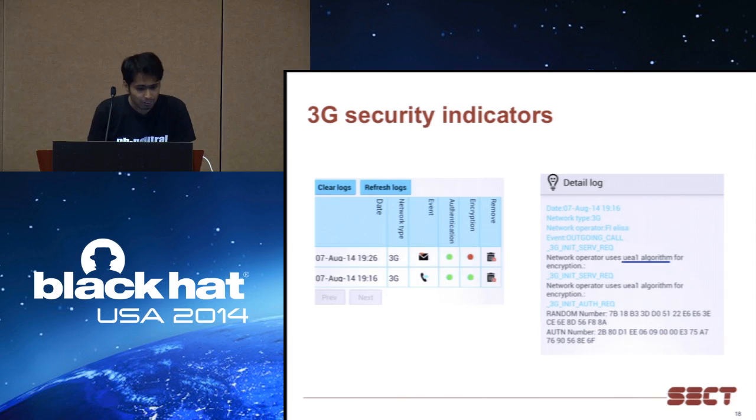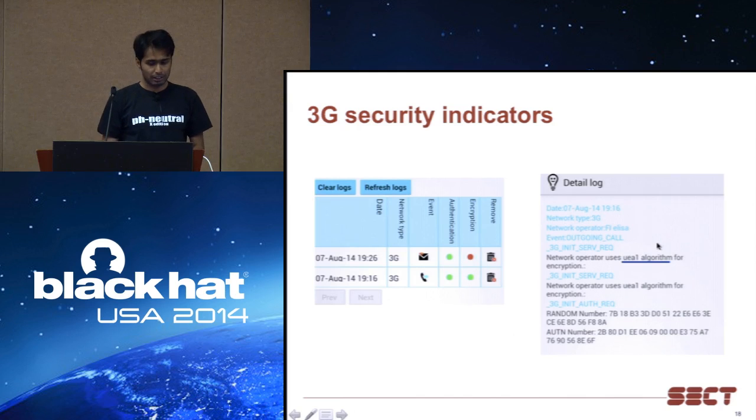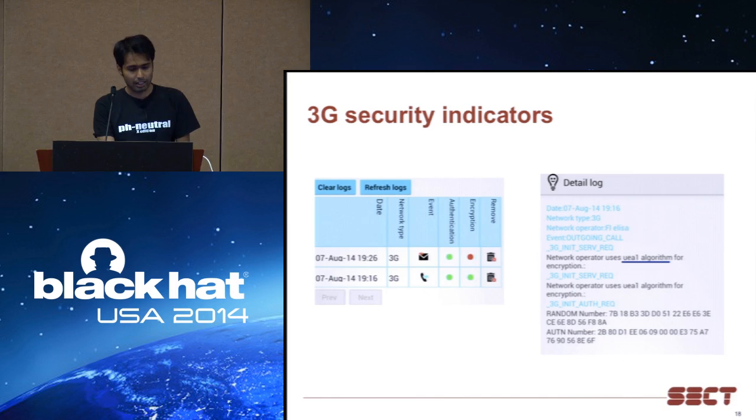Then 3G indicators. You say that 3G is pretty much secure. Everybody does mutual authentication, so authentication has been done. Encryption, they were not using encryption, fine, because you cannot do a man-in-the-middle attack on 3G, but it's not true. If you have a femtocell, you can do a man-in-the-middle attack. So it shows that for the incoming SMS, the operator did not do encryption, but it did authentication. And it also shows that for 3G, it was using UEA1, which is the Kasumi algorithm, and it was using it. So all these parameters you see in the log. If you click on these logs, you see all these parameters right away.